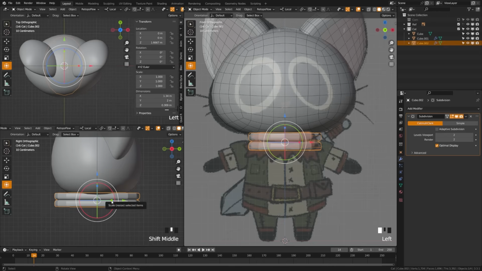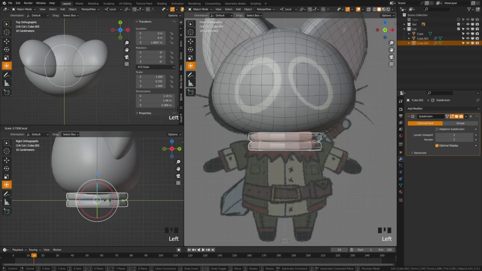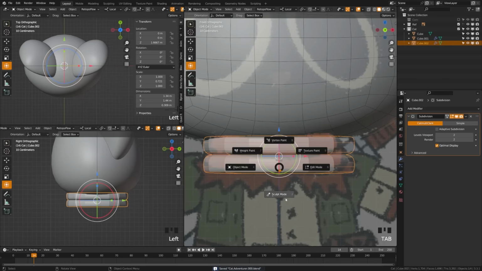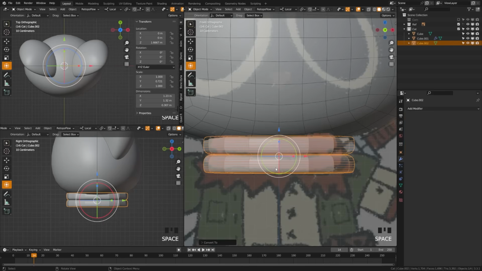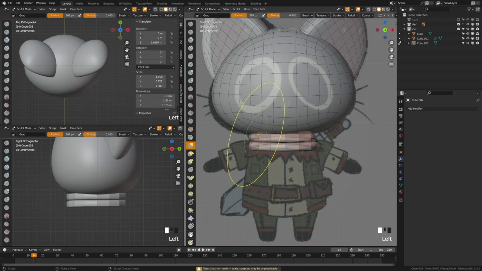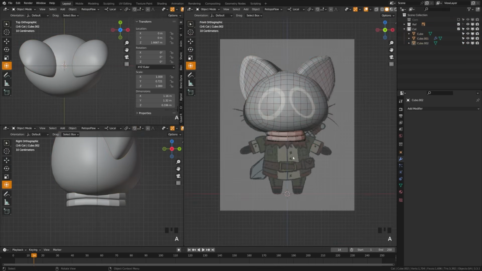I'm going to turn off X-ray mode and go ahead and scale this in on the side view, just so that we know everything's kind of fitting around the base of that neck and more of a circular pattern. Now, what I'm going to do next is convert this mesh, so just convert to mesh, and now we have a mesh. It's a bit heavy in topology, but it'll work. And we'll switch to our grab brush and sculpt mode again, and just kind of move this around here to the edges so that it kind of pulls up to the face and gives it that kind of natural look as if it's resting on their shoulders a bit. So I'm just going to go ahead and adjust this around a tiny bit in all the different views.